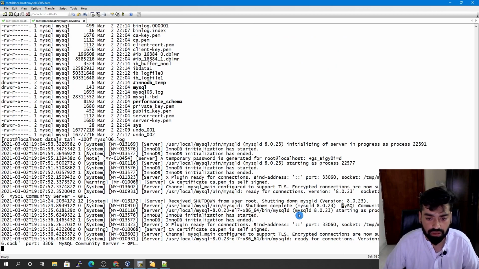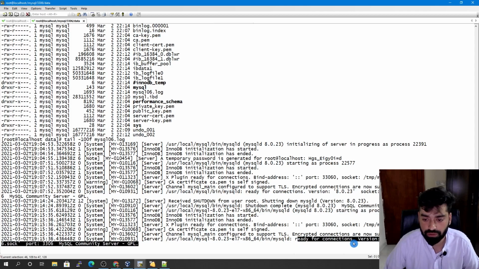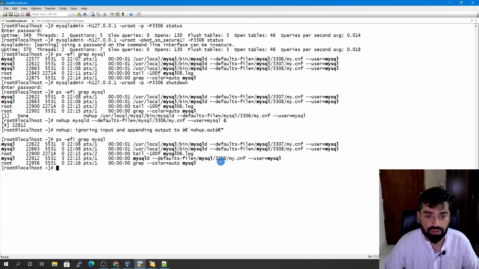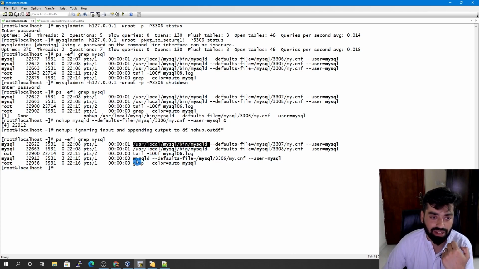This was the last time, shutdown complete, and now the starting process, initializing has started, ended, and so it's up, ready for connection. If you see here, our mysqld is ready for connection, and this is the socket file 3306, community version. And if you want to check the process, this is the process 3306. Before it was like this, and now it's like this because we are only providing the mysqld.